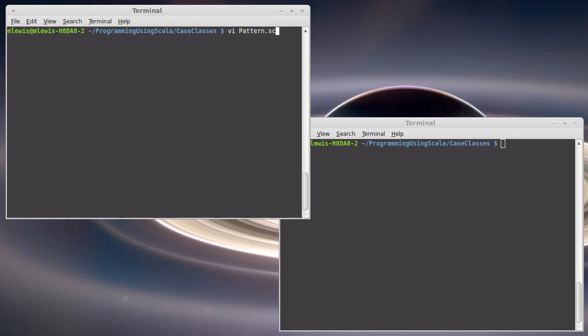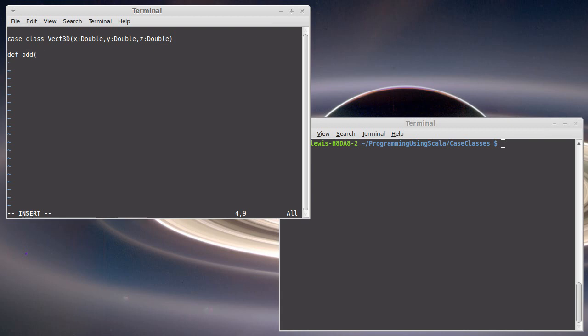I'll just call it patterns.scala. And I want to create a case class that represents a vector in 3 space. So this is something that has an x, a y, and a z value in it. Okay, they're all 3 doubles. And I want to demonstrate how we can do some things here that use this as a pattern. To help with that, we'll write some little functions that do things with this class.